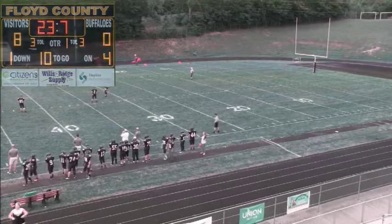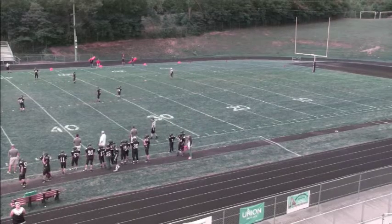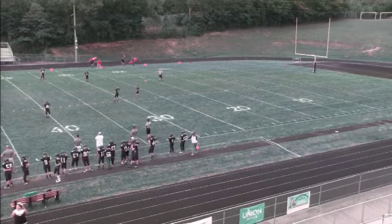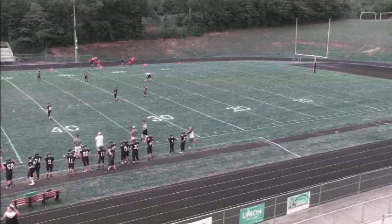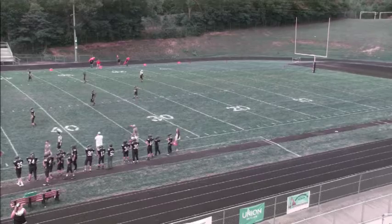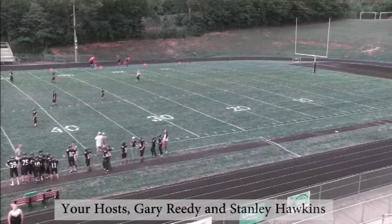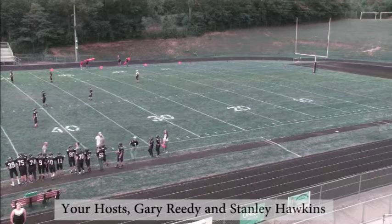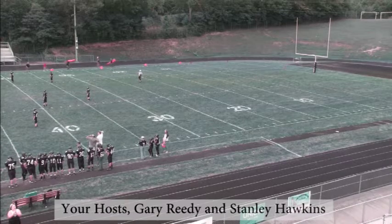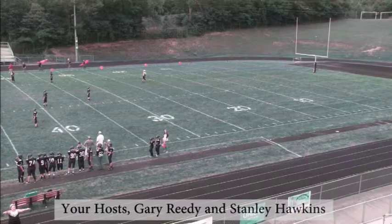I don't know if we got a penalty on that, Gary. Stan, I believe they got a flag over here. Yeah, we have a flag on the play, but I don't know that the ball went 10 yards. It didn't appear to, unless the kicker did not get the signal to kick the ball off. So it may be a infraction on the Cougars, and they may have to re-kick right here. Actually, they call it delay of game, but did they mark anything off there, Gary? It doesn't look like they did. I just believe he kicked it before the whistle had actually sounded for play to begin.